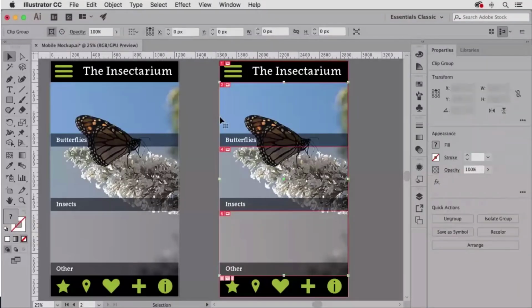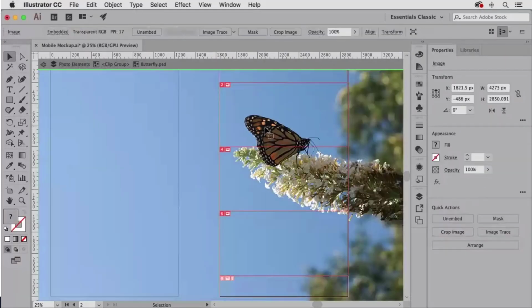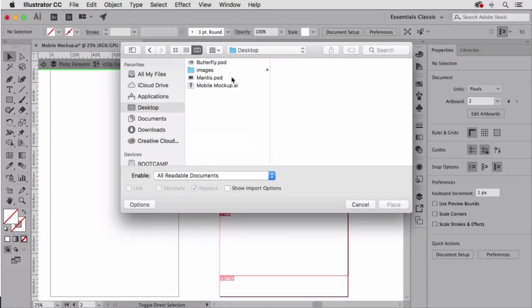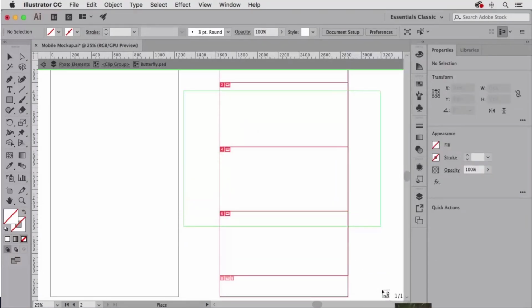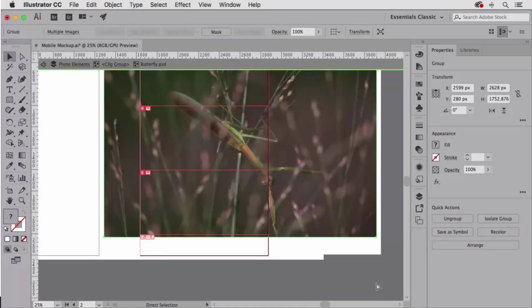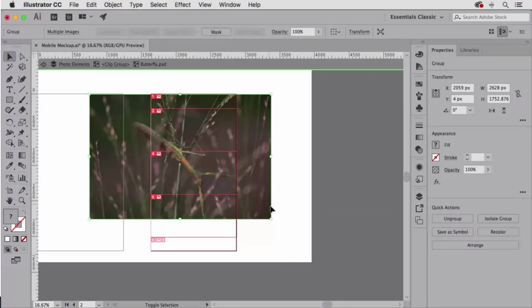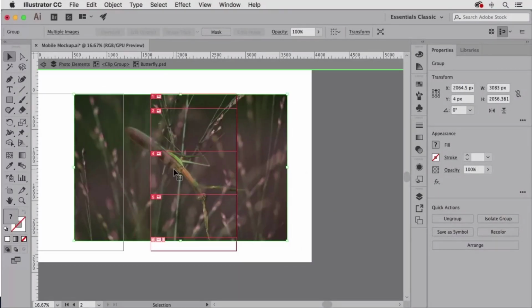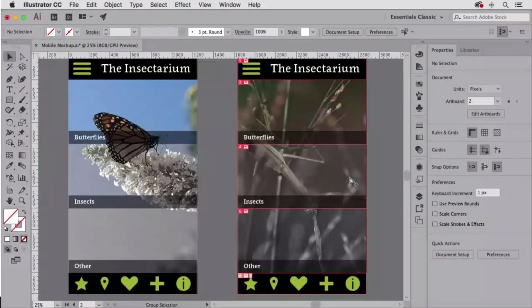And I'm going to grab the main image in the background, and I'll double click to go into isolation mode. And I'm going to basically delete this image, and then I'm going to place a different one. I have another image. You could follow along if you wish. This is called Mantis. And I'm just going to go ahead and place this, maybe zoom out a little bit, and maybe this is the one that I want to use for this particular instance. There we go. That looks pretty cool, I think. And then we'll exit out of there, and now we have another instance that we can take a look at.